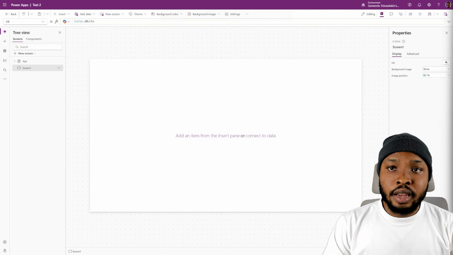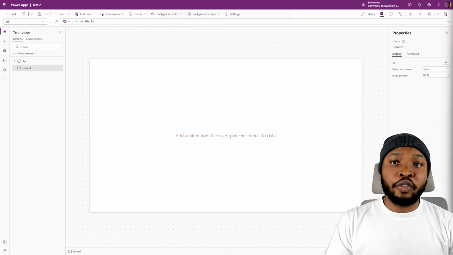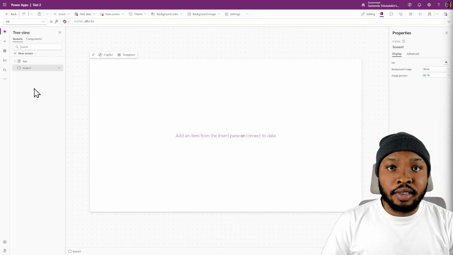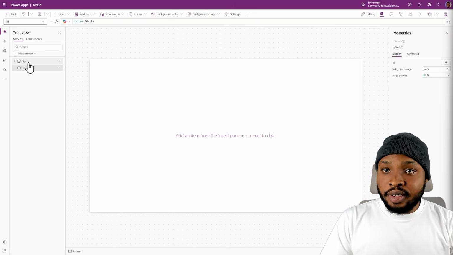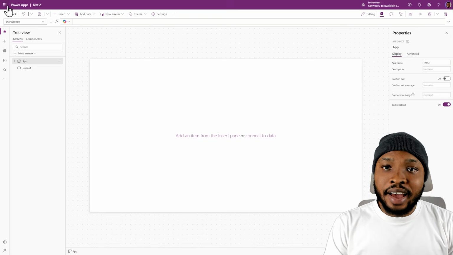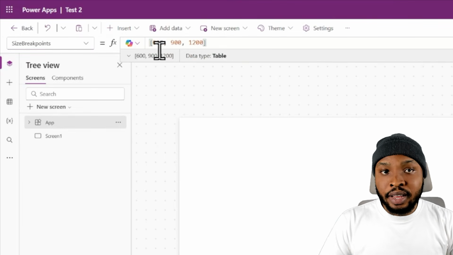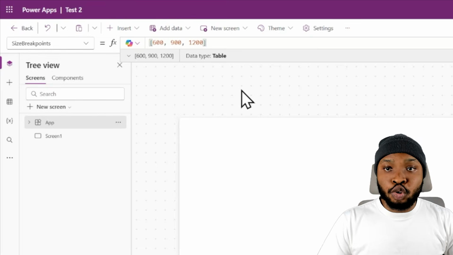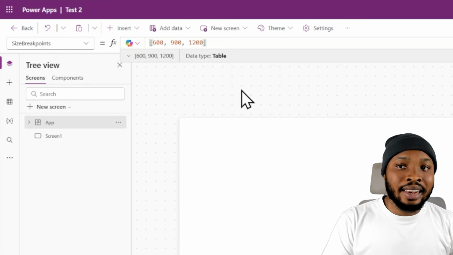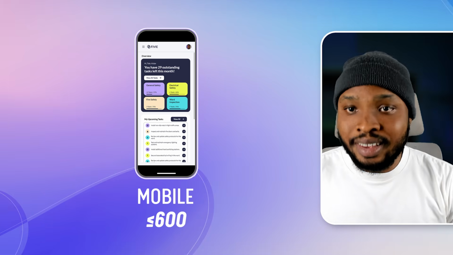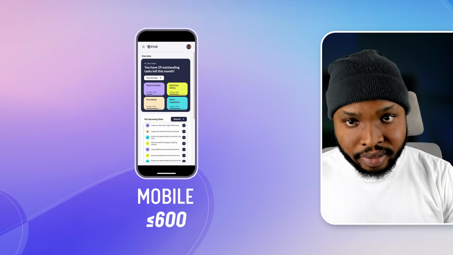In PowerApps, Microsoft provides a default set of breakpoints to help with responsive design. To see them, select App and go to the Size Breakpoint property. By default, PowerApps has 3 breakpoints, which allow you to create up to 4 unique layouts. Here's how the default breakpoints are defined. If the screen size is less than 600, that is a mobile screen.